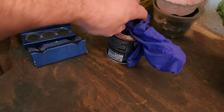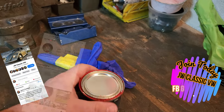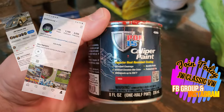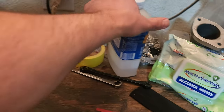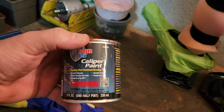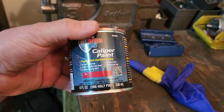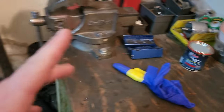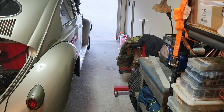I'm sure that some of you guys are going to be curious about the paint that I'm using. If you've been following the social media, Instagram, Facebook, you've probably already seen this, but this is that Por-15 caliper paint. And it goes on super good, guys. I went ahead and prepped my surfaces, cleaned them off with a little bit of mineral spirits, and cleaned off all the surfaces of the metal before I started applying this stuff. I didn't do any primer coat, and that's just preference. There are some high temperature primers out there as well, and they recommend that, but I'm not going with it. That little pint of paint goes a long way, and I just got to paint this stuff. So yeah, it worked out pretty good. Let's go ahead and check out those front Wilwood brakes. Yeah, buddy.